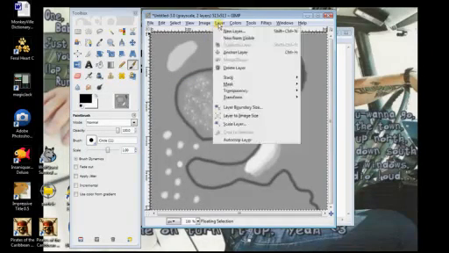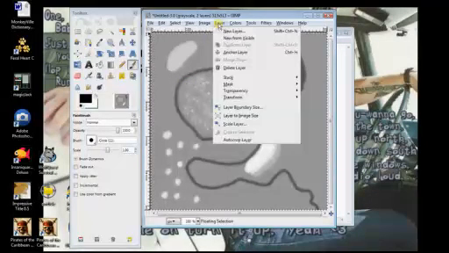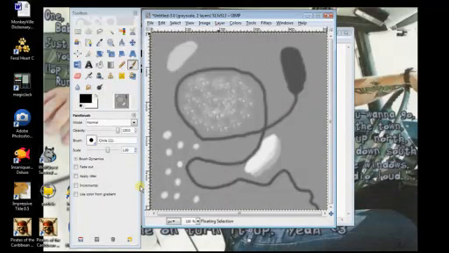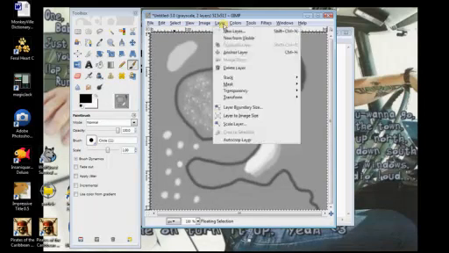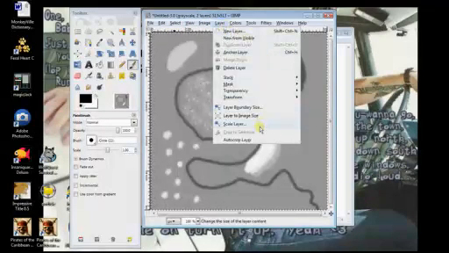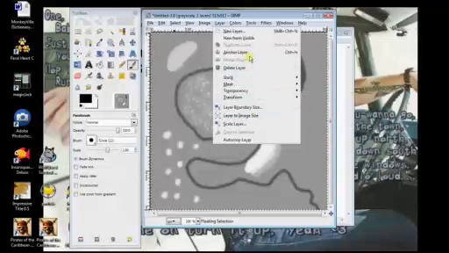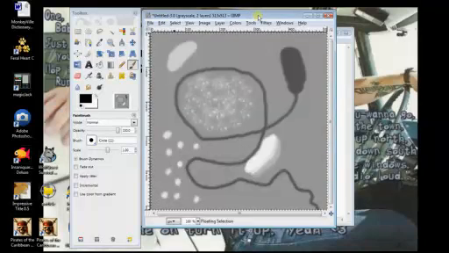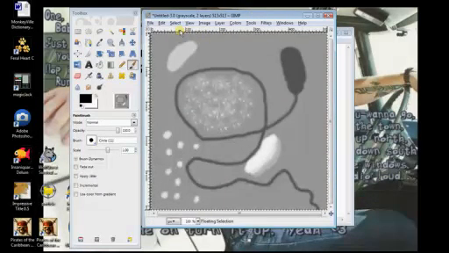Now I believe this is only one layer. Yes, in GIMP it's only one layer.